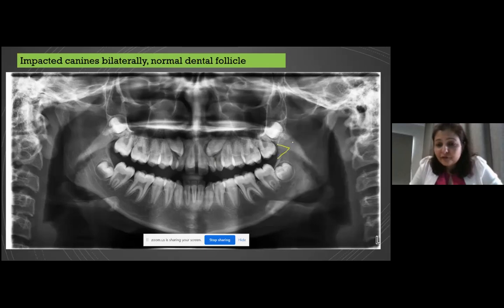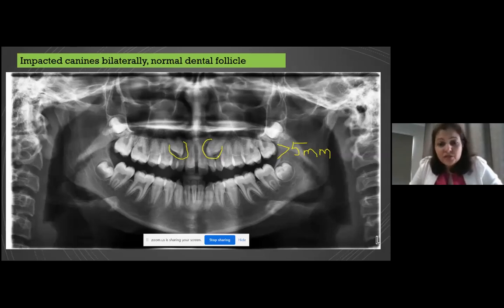Greater than 5 mm. Okay, the dental follicle, if greater than 5 mm, then definitely you are looking at a problem area. And what problem area is that? It is a dentigerous cyst. But this case is considered as a normal dental follicle. Remember, the dental follicle attaches to the neck of the tooth. Right? So that's the reduced enamel epithelium, which the crown will break open and will erupt in position.